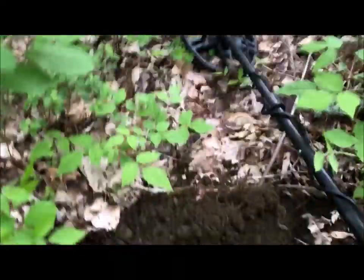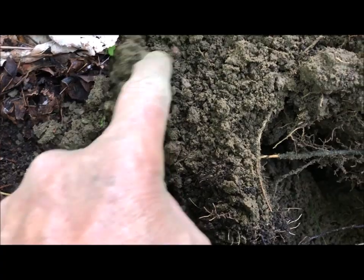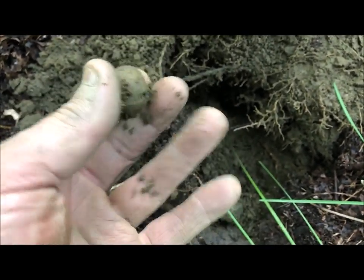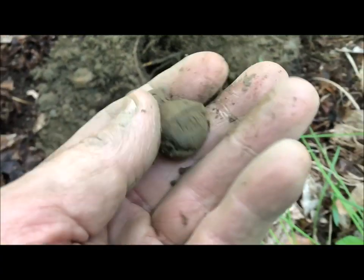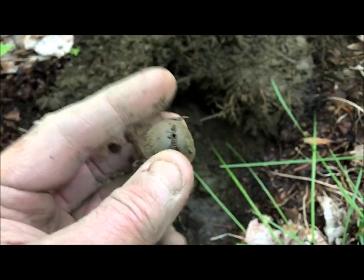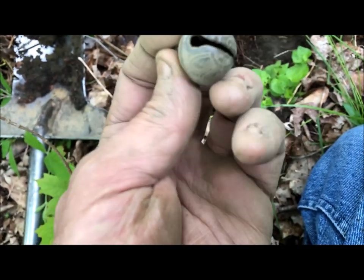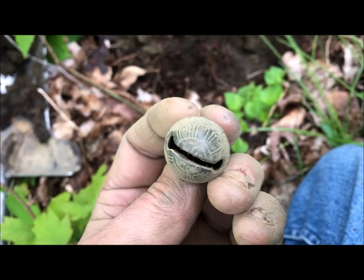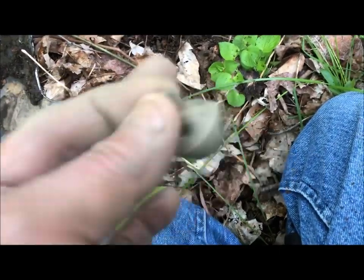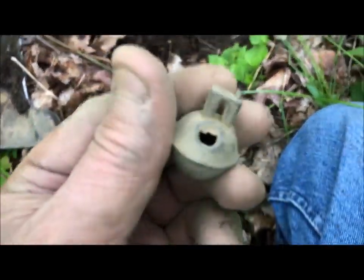It was a lot of swinging today and I got a few things, but I just popped this - it looks like a tiny little crotal bell. And it is - look at that, looks like an old one too. It rang up scratchy but it was hitting there; I thought it was going to be a bullet casing. Nice - I know they've got numbers on them and this one looks like it's got a zero on it. Oddly enough, it still has a ringer in it. It'll ring better when I clean it up, but that's a beauty.